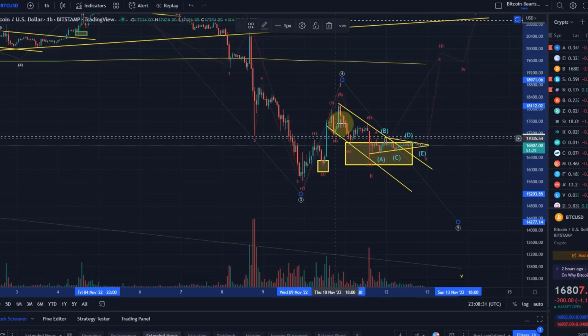The problem is that the move from the recent low to the upside is not really a clear impulse. Well, it is and it isn't. It isn't because it doesn't reach the ideal Fibonacci extensions, and it is because we have 5 waves basically without an overlap. But we don't really get the extensions that we want to see. That costs the chart a little bit of reliability, and also the sideways movement at the moment doesn't really fit further price action to the upside. So I'm rather looking at this. Well, the green count is very likely, let's say it like that.